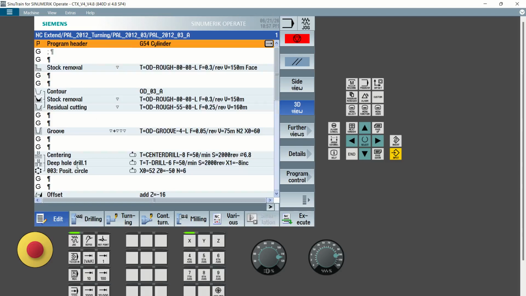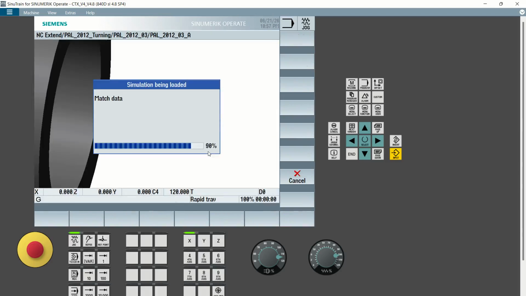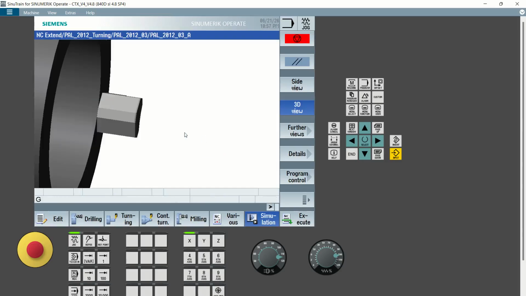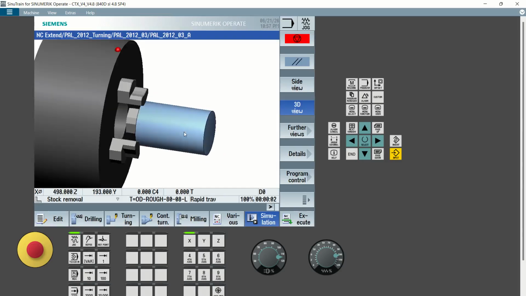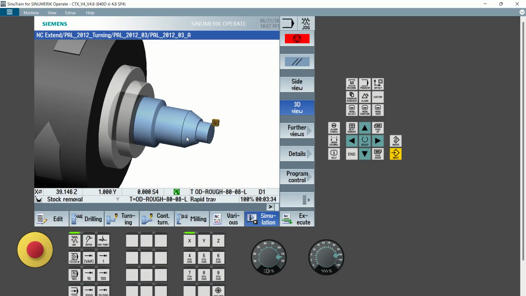Maybe I can repeat it for the sake of those people who want to understand it. I'll explain the process one by one as it goes. First operation, it is starting from facing. Then rough turning. It goes to what you call residual cut, grooving.